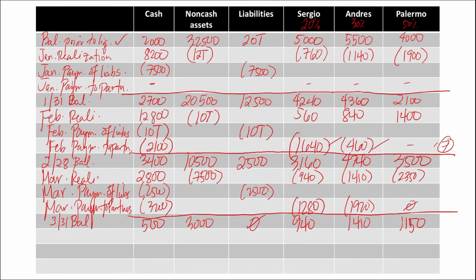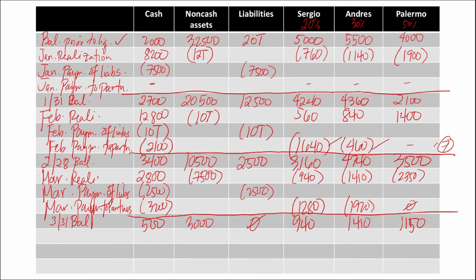So, ano ang kaya nating sagutan? Number 8, maximum possible loss for month of March, 3.5. Number 9, how much cash was withheld during March? So, kung imagine nila lang natin, for anticipated expenses, nag-withheld pa ng 500. Pero since zero na yung liabilities natin, wala nang unpaid liabilities. So, the cash withheld for the month of March is simply equal to the ending balance of cash, 500. So, for number 9, sagot natin is 500. Number 10, how much cash was paid to the partners during March? 3,200. How much cash did each partner receive during March? Sergio, 1,280. Andres, 1,920. Palermo, 0.